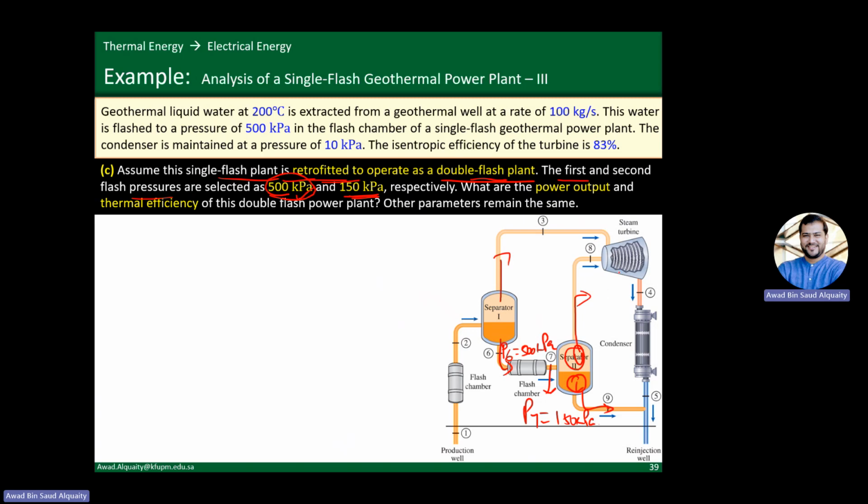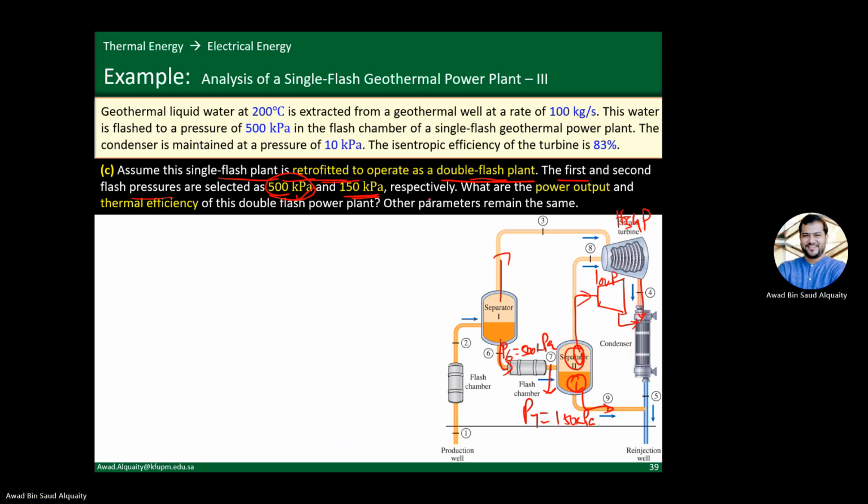Now here, there's a mistake in this infographic, in this sketch or the schematic here. This is at a lower pressure, 150 kilopascal. So it has to expand in a different turbine, right? In a different low pressure turbine. So you'll have a low pressure turbine and a high pressure turbine. We can have the output of both turbines going through a similar condenser. That's sort of okay, as long as the output pressures are the same. But yeah, it has to be two separate turbines, right? In reality, not like the way it's shown here.